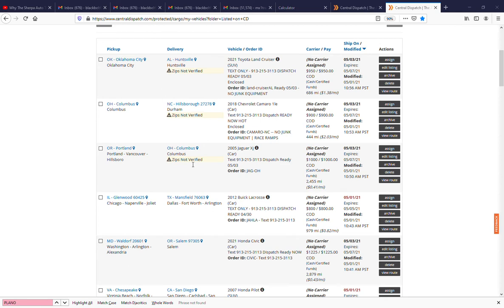So if any of these orders show still pending, right now actually I have not been doing that, but I've just now come to the conclusion that that's the best way to do it. So if you post an order on Central, then make sure that you update it to in transit. I just now put a couple orders on Central, but basically it's very straightforward.